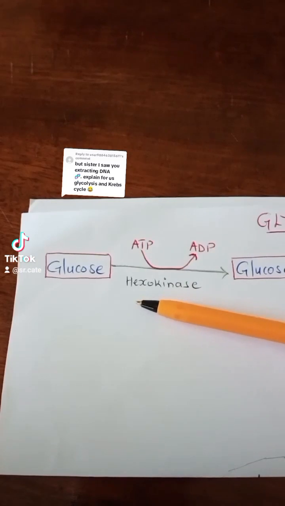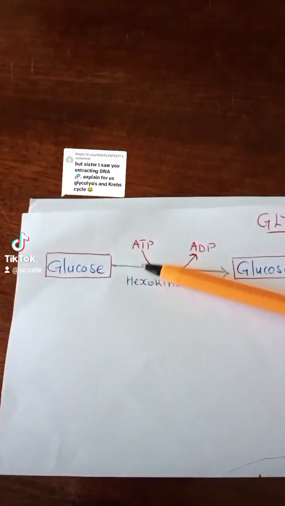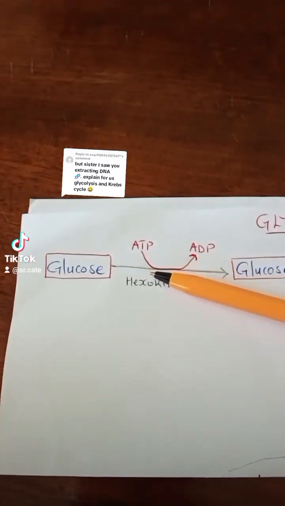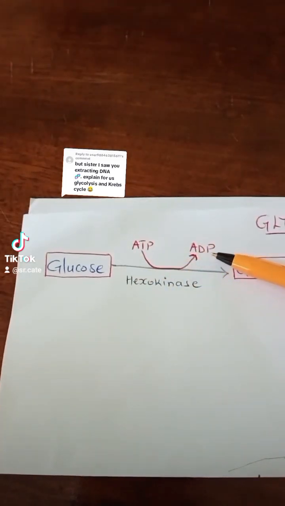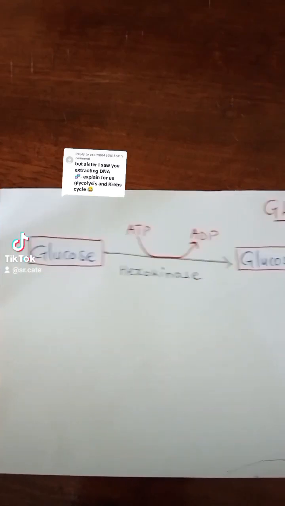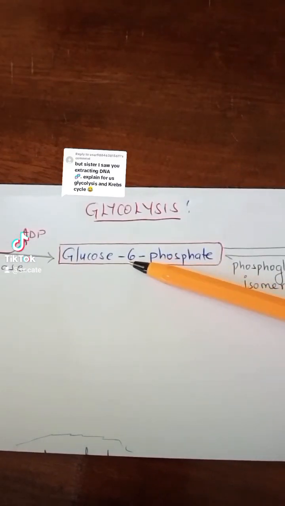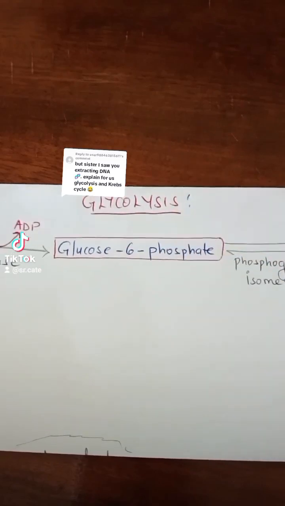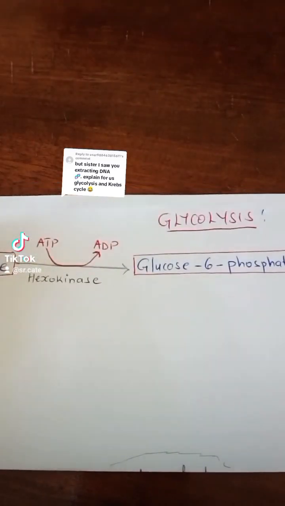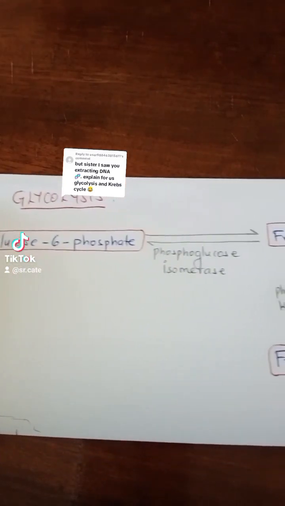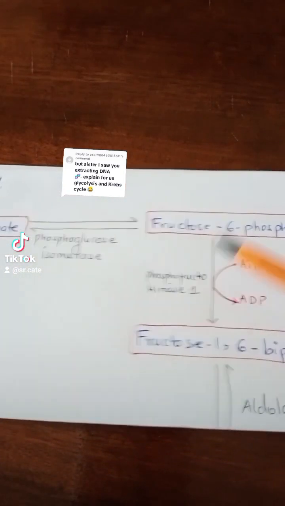Now, glycolysis starts with the glucose phosphorylation, or what we call glucose activation, or simply attaching a phosphate to glucose. Now, we have adenosine triphosphate being reduced to adenosine diphosphate, meaning that it has lost one phosphate which is attached to glucose, and the resulting molecule is glucose 6-phosphate. This means that the phosphate is attached at the sixth carbon of glucose, and this process is catalyzed by an enzyme called hexokinase.